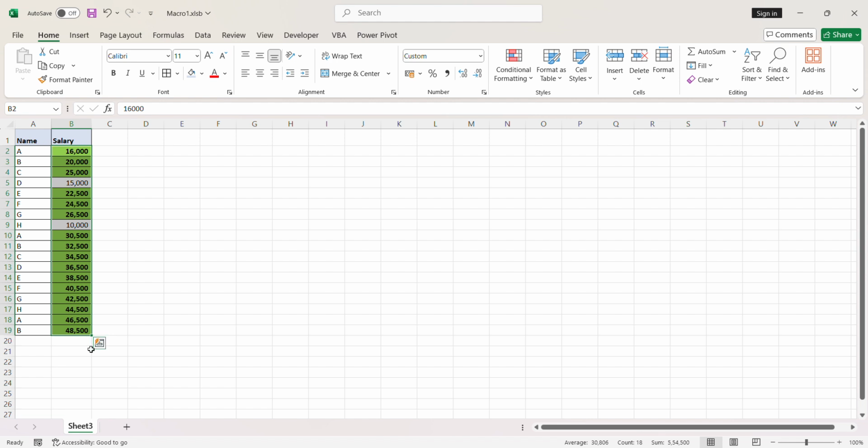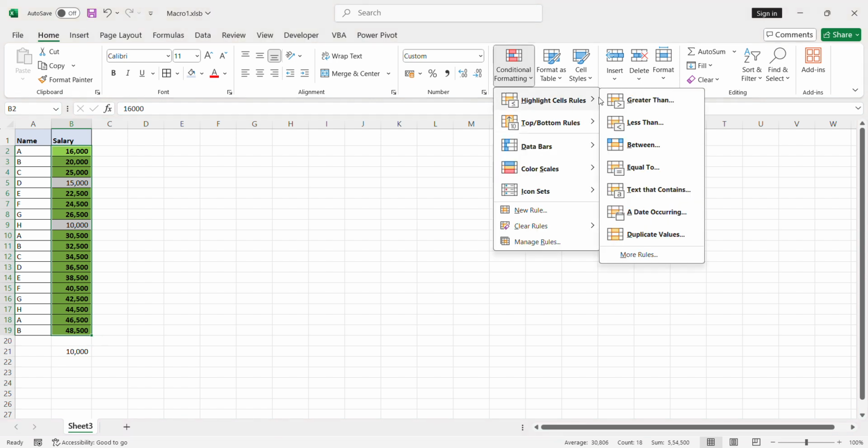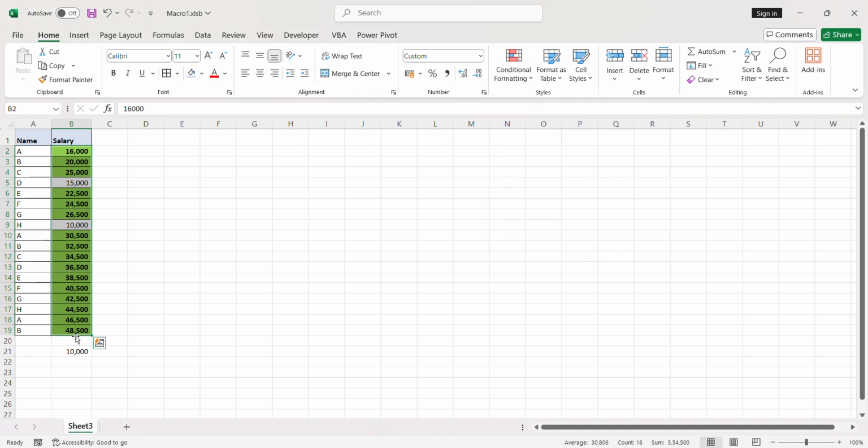If you try here it won't work, because I have given the formatting from here till here, that's it, right? I have selected this range and gone through the conditional formatting and applied it for the specific cells. So make sure that when you're applying conditional formatting, you know how many cells you're going to apply it to. For those cells only it will be applicable. So that's how the conditional formatting will work.